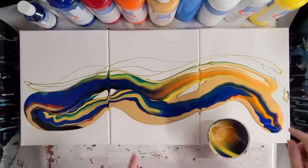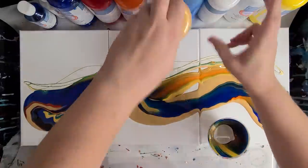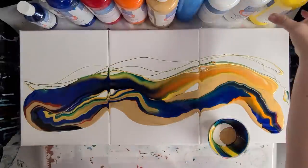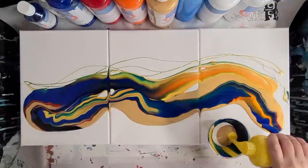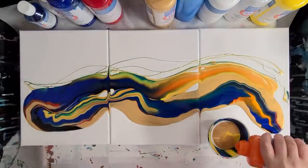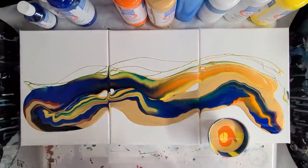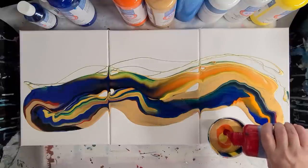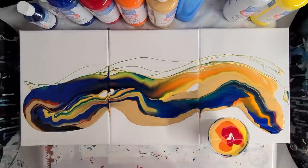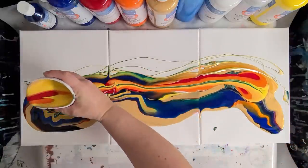There's bowl number one. It's funny because I didn't put hardly any blue in there but it really took over, so I'm going to go much more warm on this next one with even less blue — if any. There's still blue in my bowl so I might just kind of keep that. Definitely more red on this next one. I'm going semi-fast because I don't want too much paint to leak out the sides. I might be able to get away with just two bowls and maybe some extra paint around the sides — we'll see.